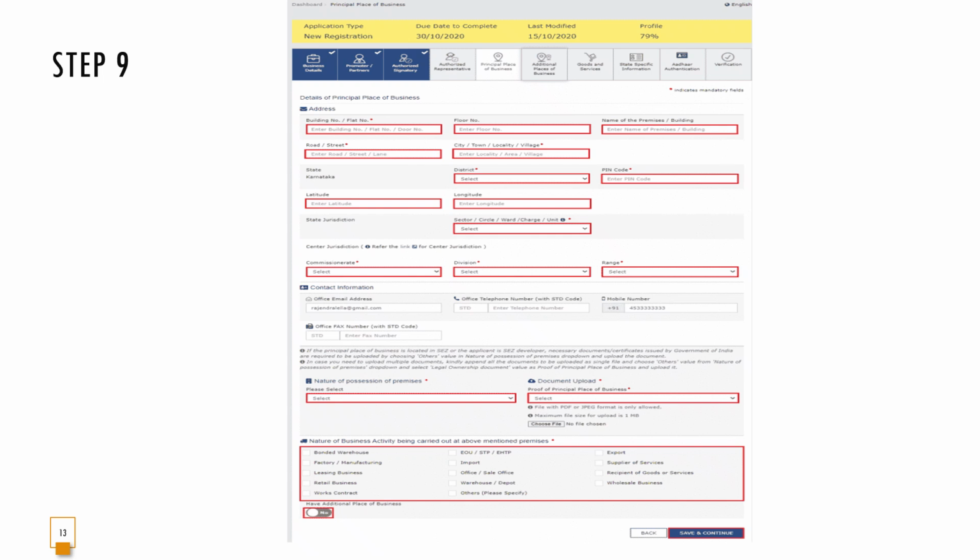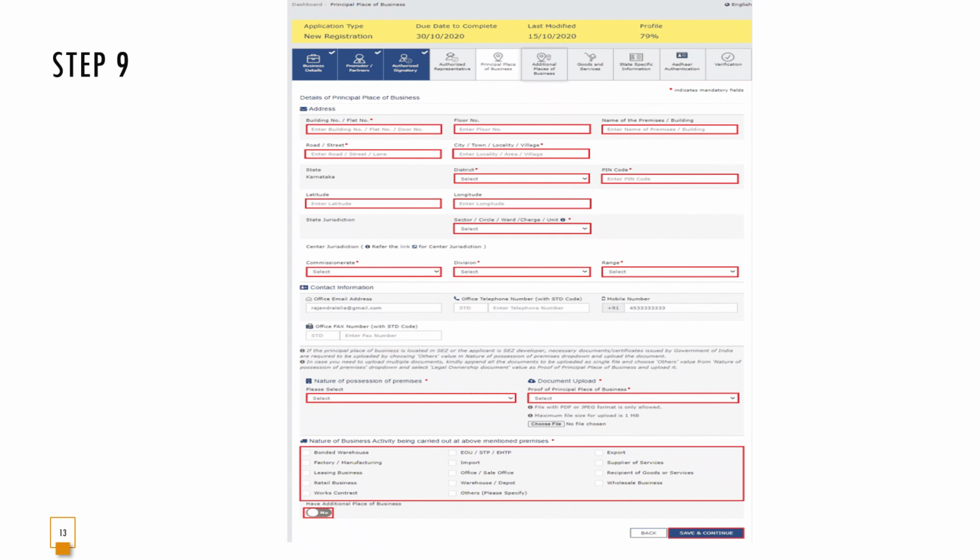Next would be details of principal place of business. The form has changed a little bit on the website right now. You would have a map there, okay? So don't panic. You can move the cursor and pinpoint the place like we do for our GPS or Google Maps, and put in your address, put in your details. That's it. Then this would be your principal place of business.